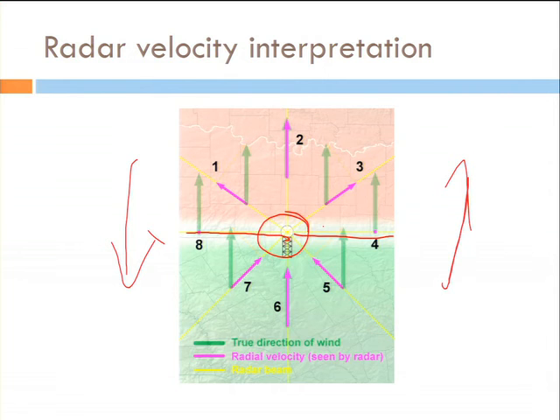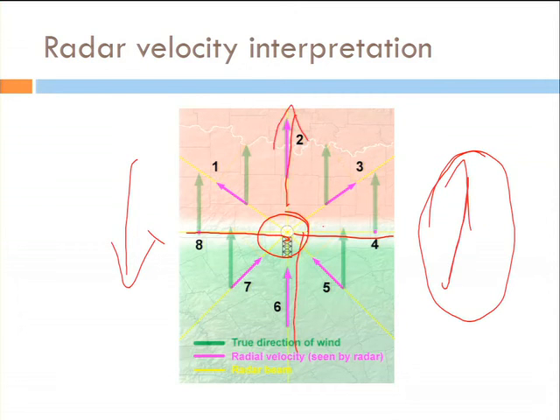Since the cool colors are on the bottom of the image and the warm colors are on the top of the image, we know that it has to be this line, because the wind is blowing towards the radar down here and then away from the radar up here. So we can actually use this to interpret which way the winds are blowing. This generally isn't that important unless you're in a thunderstorm, where the winds can change speed and direction over very short distances. And that's when this becomes important.